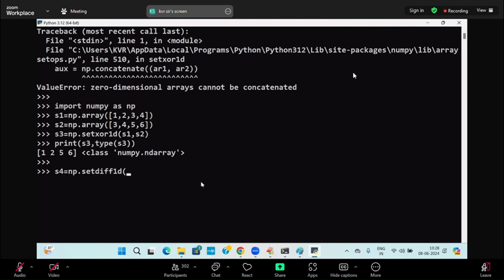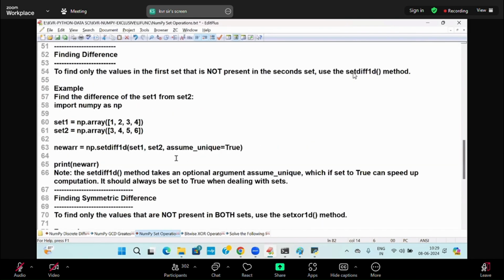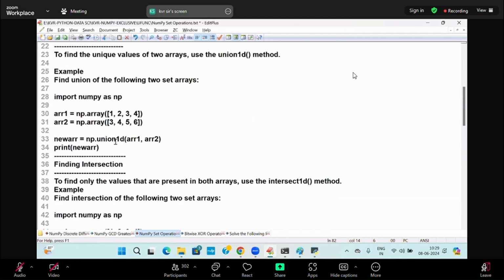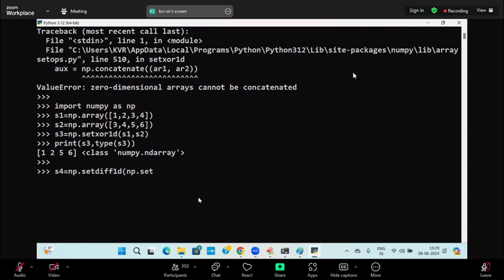Next, np dot set union 1d. What is the function name for union? Union 1d.